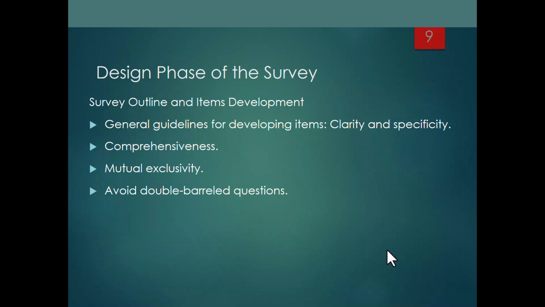Some things that you should avoid: double-barreled questions. That's asking multiple questions in one single question. So be careful that your question is just one question. Sometimes people do double-barreled questions. So basically there's two questions in one. And then as the respondent, you read it and you're like, okay, which answer should I provide? Because they're two separate questions. So there's two separate answers. So be careful when you're writing your question that they're just one.